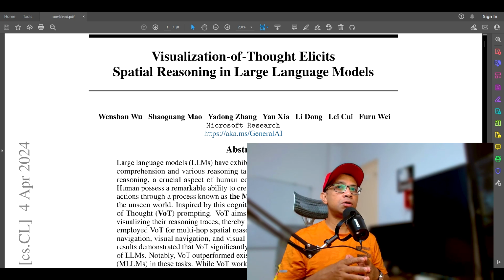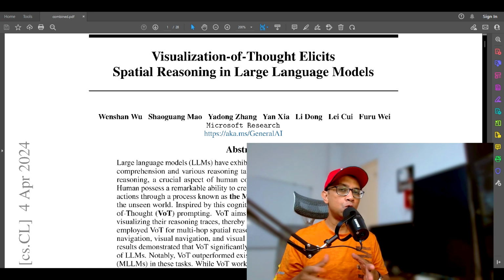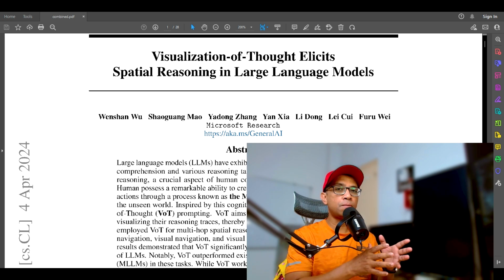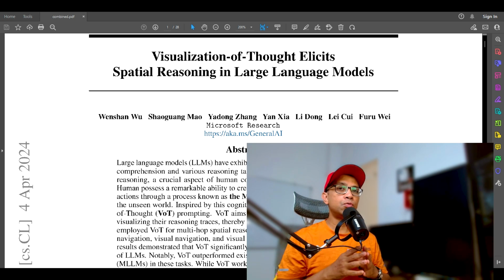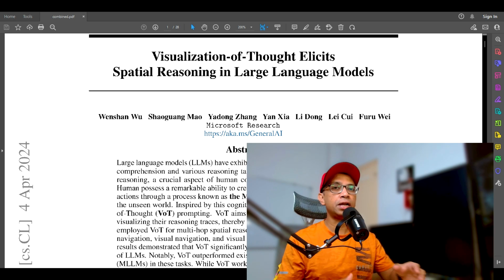The authors propose the visualization of thought, or VOT, prompting method, which augments LLMs with a visual-spatial sketchpad to visualize their reasoning steps and inform subsequent steps. Now, VOT adopts zero-shot prompting instead of relying on few-shot demonstration or text-to-image visualization with CLIP.